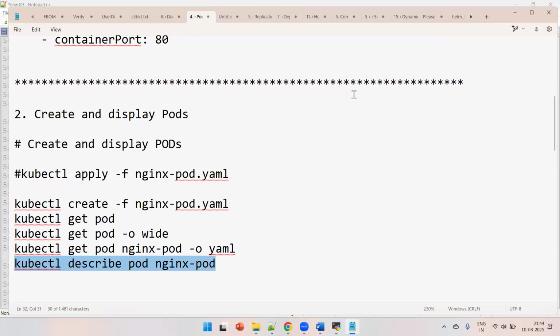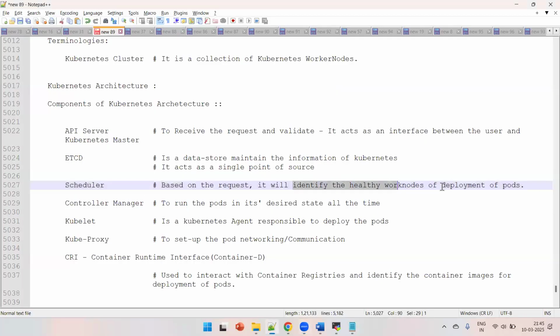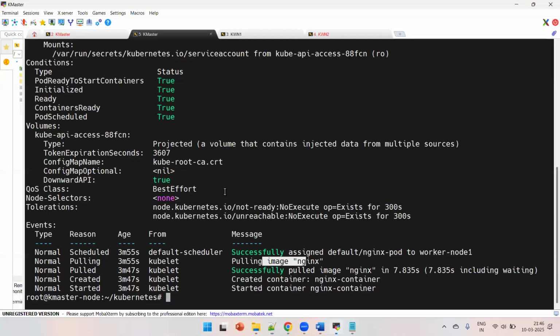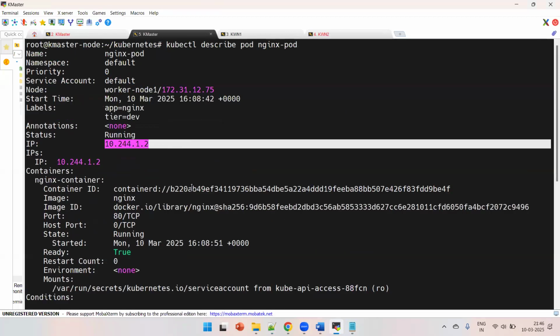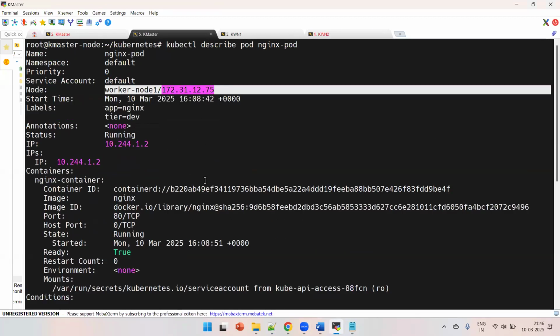It is used to identify the healthy node for deployment of the pods. Correct. The API server will verify your request and update the etcd. Then the scheduler will identify the requirement and choose the best node that is suitable for your deployment. So the scheduler is responsible to identify the healthy node. Worker node 1, which is assigned here, is assigned by the scheduler, so that is automated.